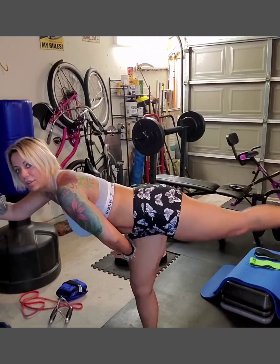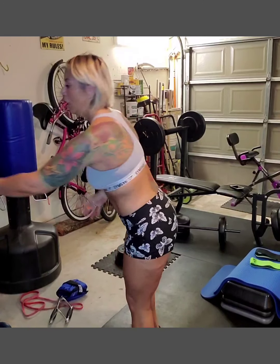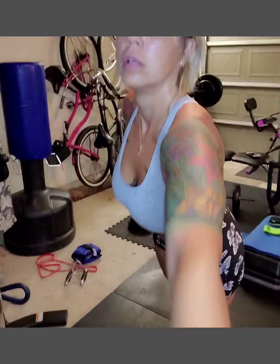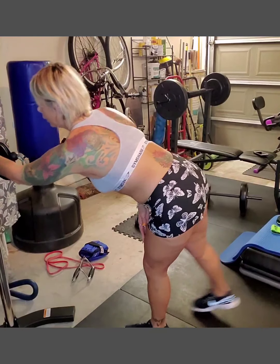We're going to do 10 on each leg. Feel free to do more. This is just to get us through all the exercises, and I have 2 more videos to do after this. So go ahead and switch over to your other side. Get your balance, get your working leg rooted into the floor, which is this one now, my left foot.